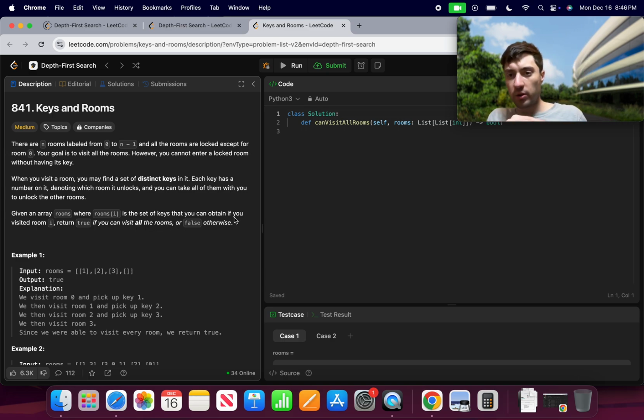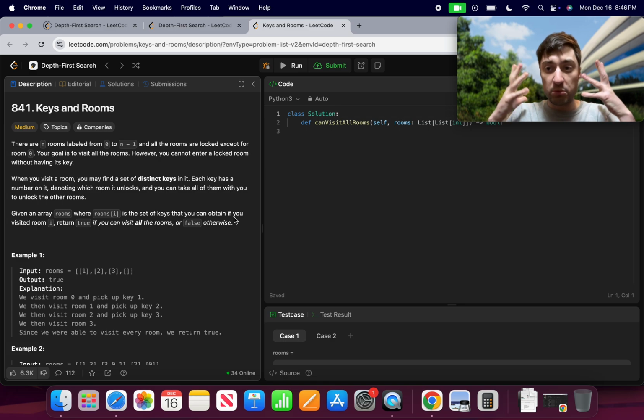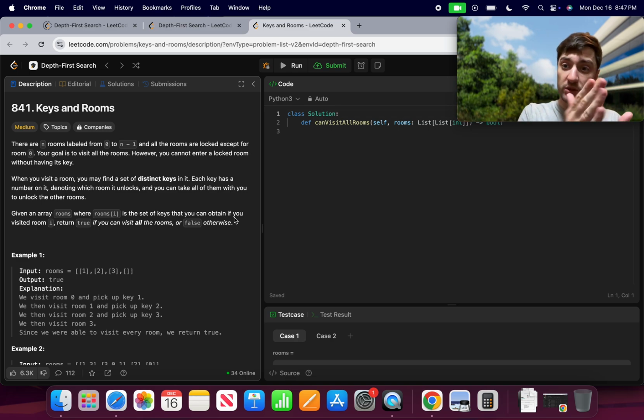Okay, so before I go and look at the examples, I'm trying to conceptualize what the problem is actually talking about. So we have n rooms, let's just say 10 rooms. All of the rooms except for the first room are locked. So I can't enter 1 through 9, whereas I can enter room 0. So I enter room 0, and I get keys which are inside of room 0.